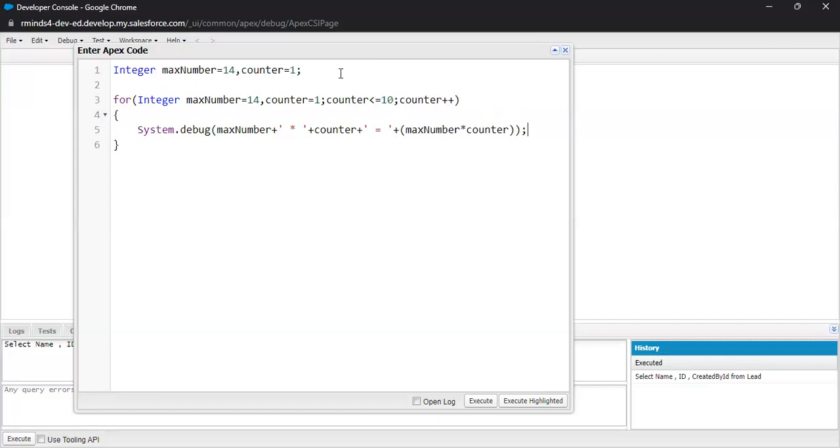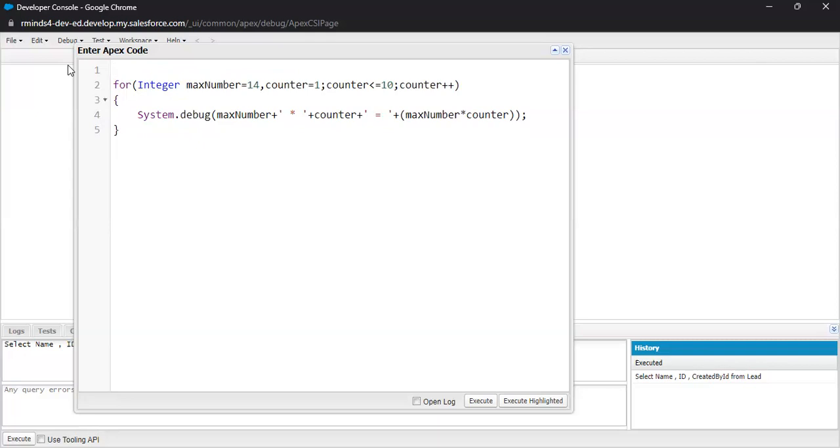So do we need this? No. We have defined and initialized the variables in our for loop itself.